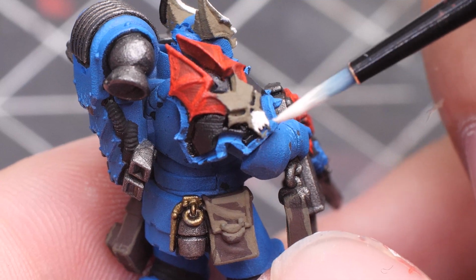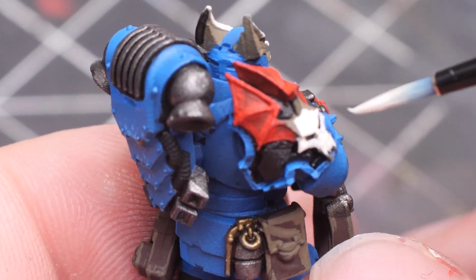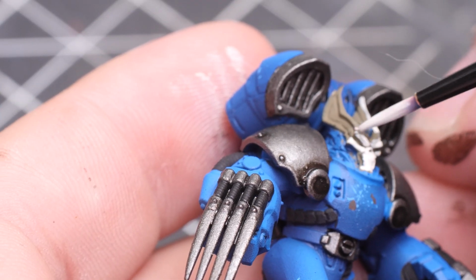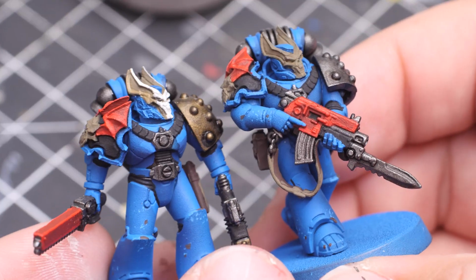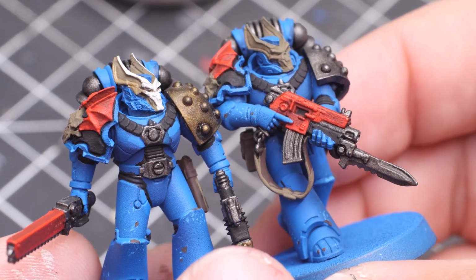To highlight the bone elements, I used ivory, hitting the center of the skull icon, trying to sell a roundness to it. And then on the face, I hit the entire front of it and the edges of the ears, leaving the rest as the drab brown. I debated painting the ears red, but I like this elongated bone face. It's very ghoulish and creepy.